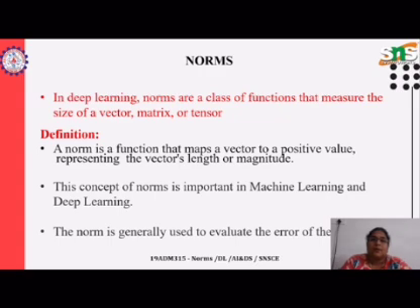Normalization applied, we are getting a positive value as the output. So it is simple. To make a positive value in the output, we are using a norm. It's a function. So it's important in machine learning, and it is also used, as I told you, to evaluate the error. If a node is not working, you are getting a different value. So you can easily find out which node is not working, why we are getting error in this particular value. At that time, you can apply the function and solve it.